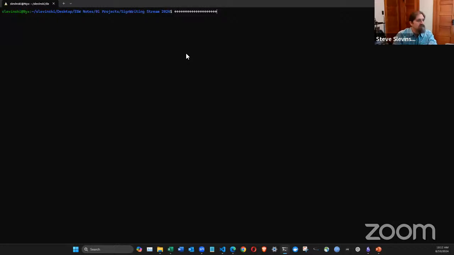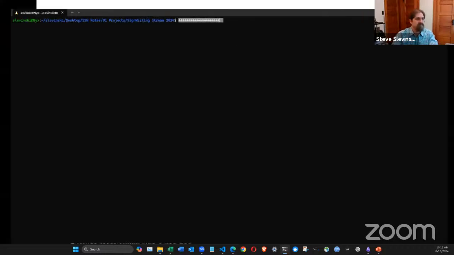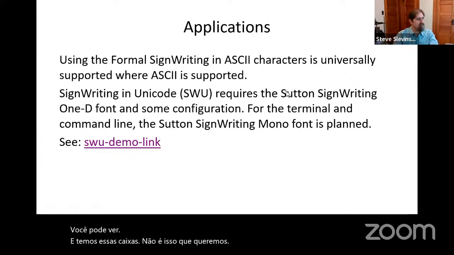All right, now if I paste these characters, you can see that we have these boxes. That's not what we want. And that's why the terminal needs the monofont, so we can specify that.